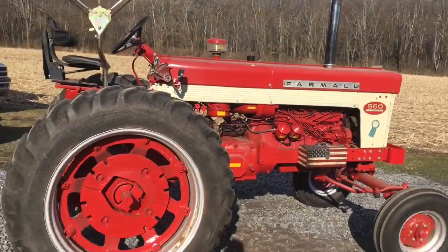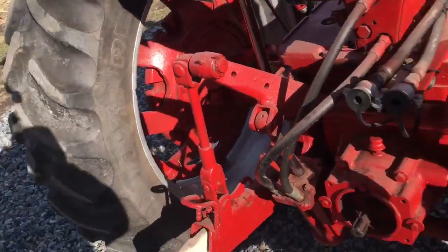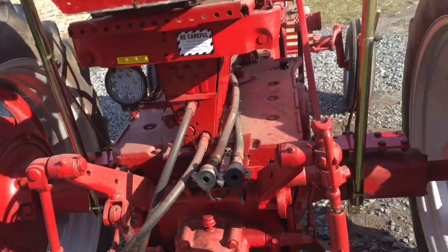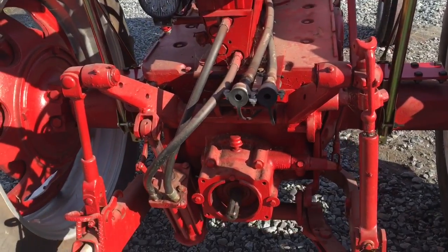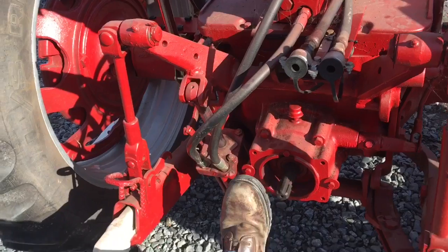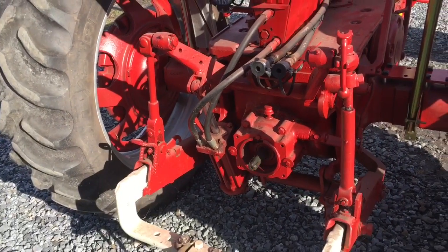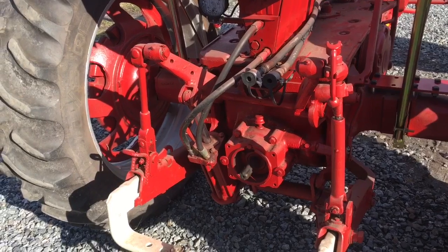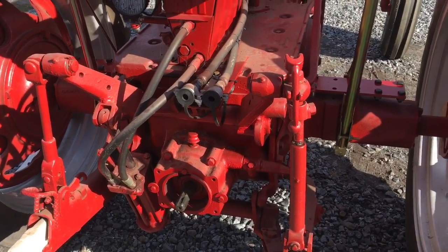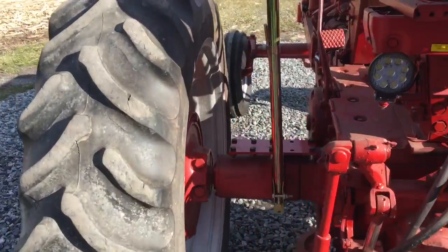All I want to do, well, I found another problem here. This wasn't doing this last year, and I didn't use the PTO very much, and the lever's all the way forward and the PTO won't shut off. So don't do this at home, it's dangerous. No, I can't hold it, so it's under power here with the PTO off. I'm not sure why all of a sudden it decided to do that over the winter. Could be an adjustment, could be something more in-depth, whatever it is, we'll have to look into it.